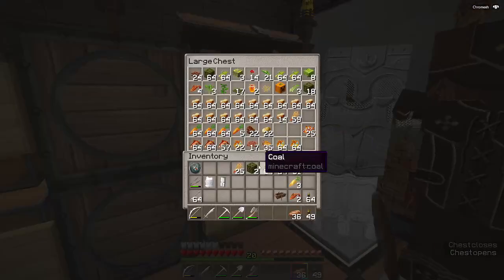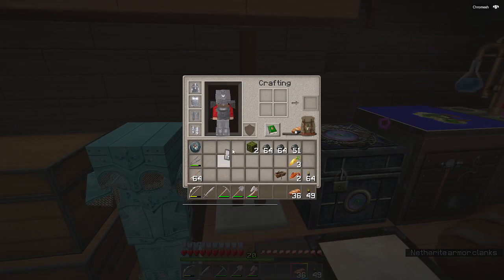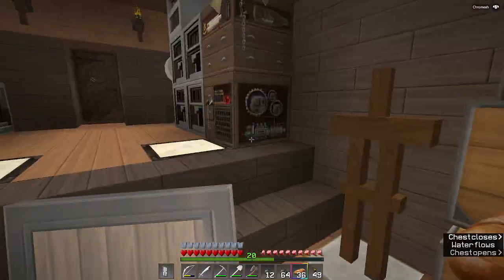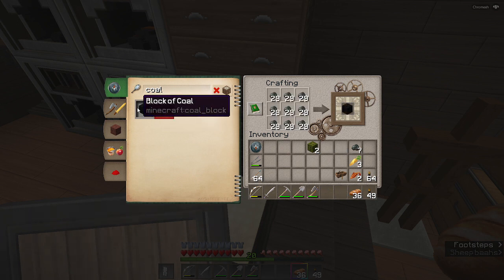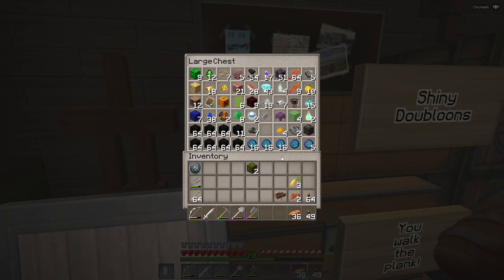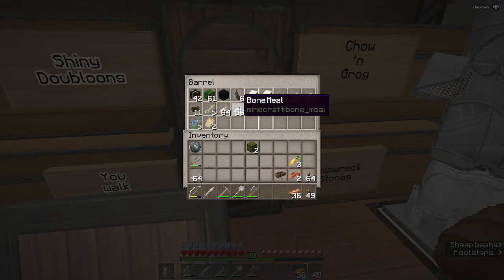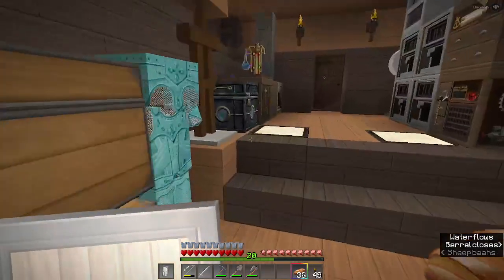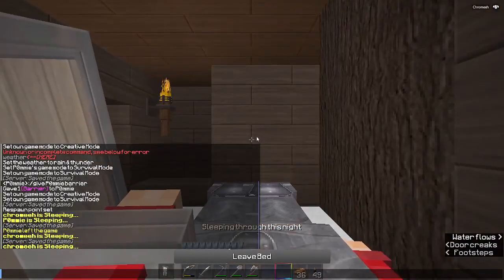Put it here. Good. I really wish you could put shields on armor stands as well. That would be so cool. Nice, 29 blocks of coal. There we go. Put it here. Let's have a quick nap while we're at it.